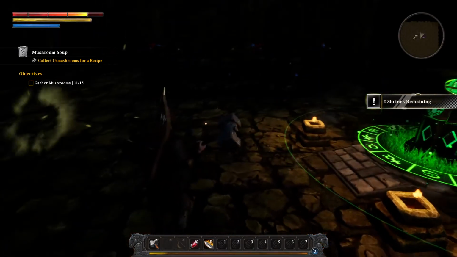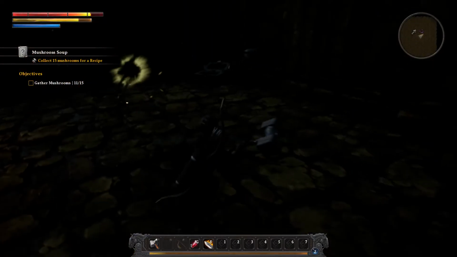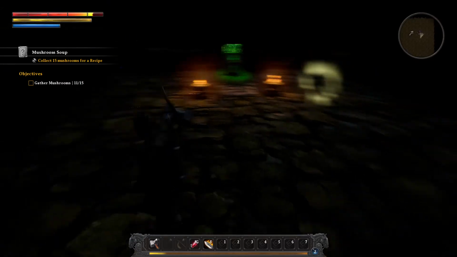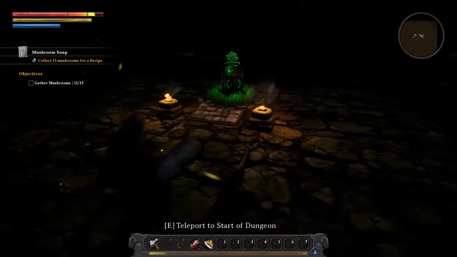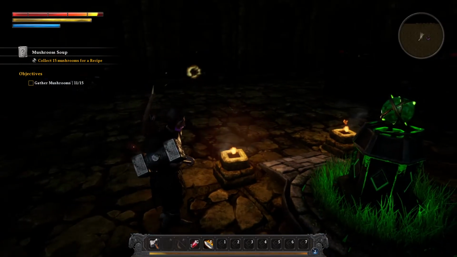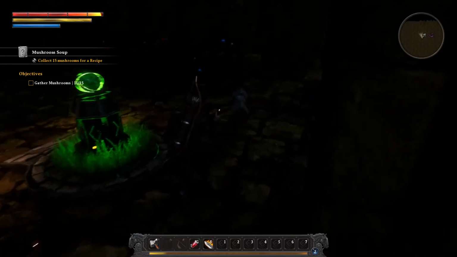Two shrines remaining. What are we summoning? Oh, they're not. Okay. Okay. I'm just having to defend them. I guess I'll have to defend this one. That's cool.